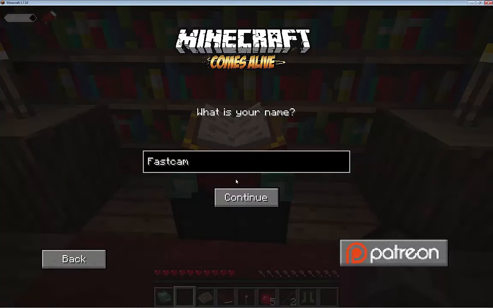I live in a village. Here we go. Hey, look at my new little house. Hey, look, there's a girl. Oh, look, a little tiny guy. We've got so many different little guys.